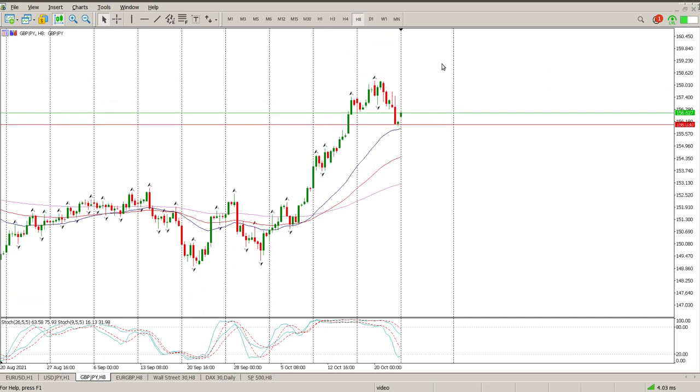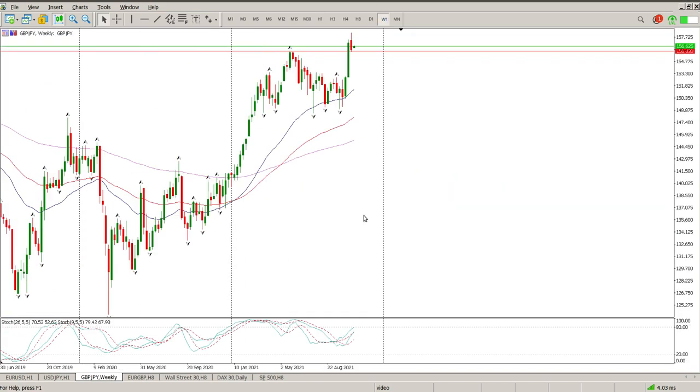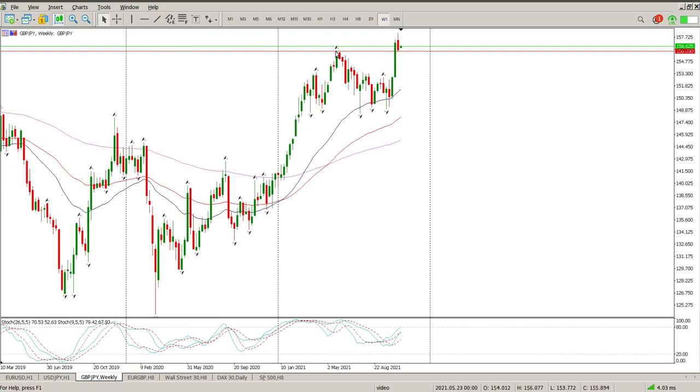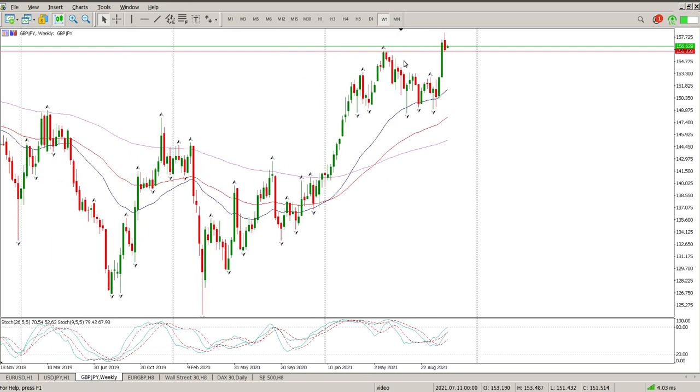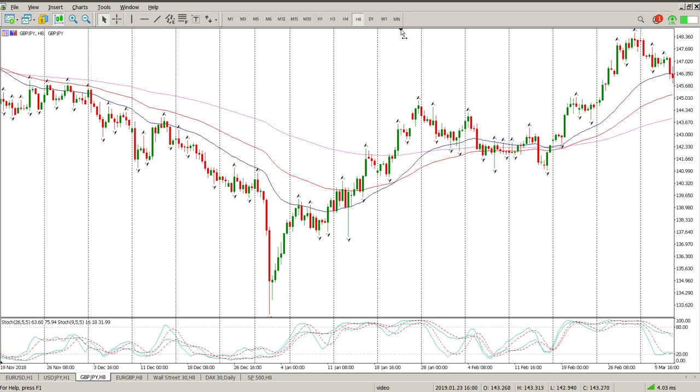Moving on to British pound, Japanese yen. We had a bit of a sell-off going into the weekend. We're back at this weekly support here. Let's see, that was a previous week high. The weekly bar doesn't look very promising, does it? It looks like a bit of an attempt at a piercing bar. It's not quite a piercing bar, so not going to worry too much about it just yet.